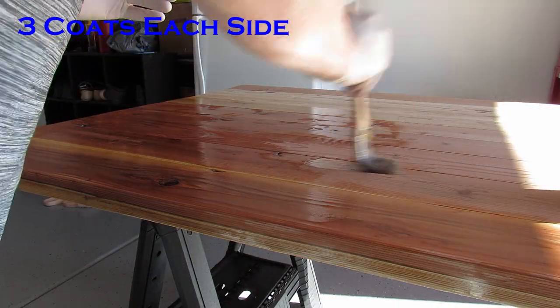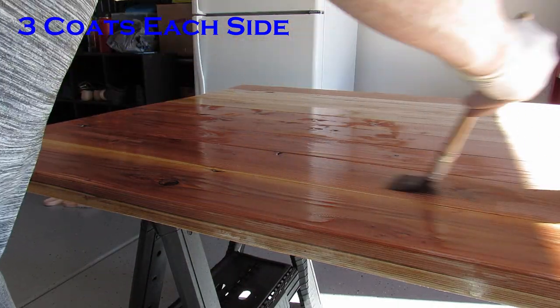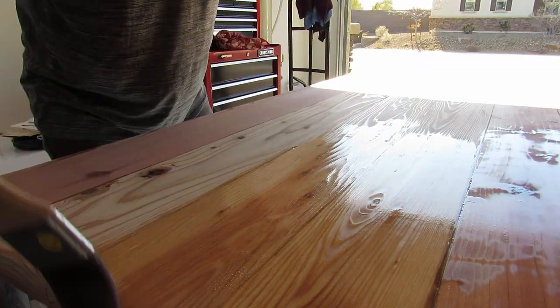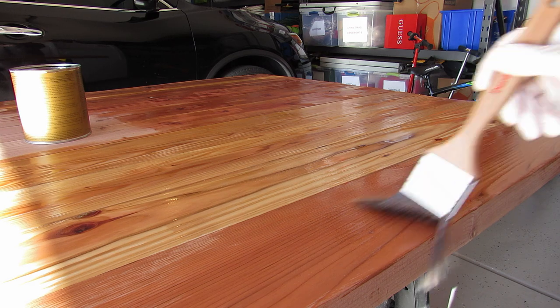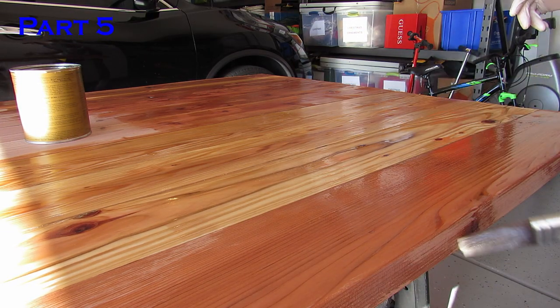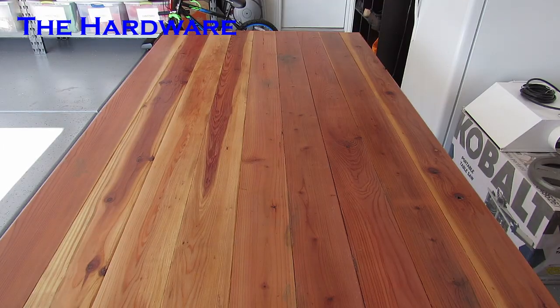Now, I'm not going to show you the entire process of sealing this door. It's pretty tedious and would take forever, but it took about 2 days in total to get this entire door sealed. You'll want to wait about 48 hours before you add the hardware to your door. Let it dry really well.